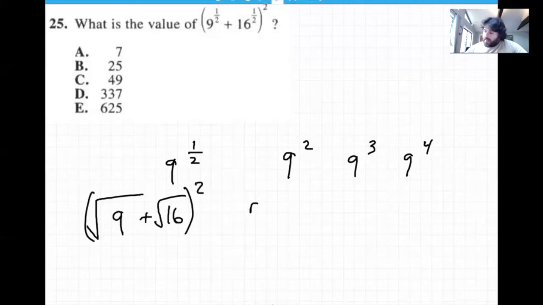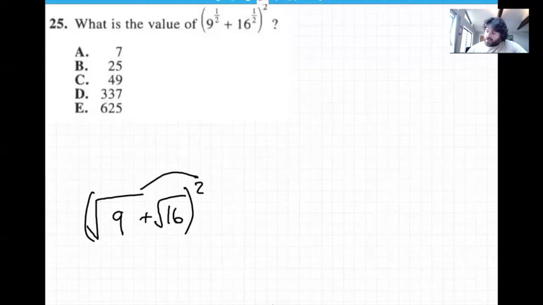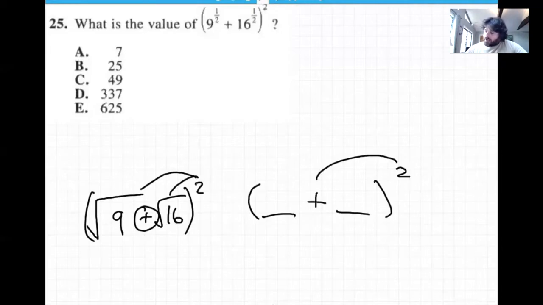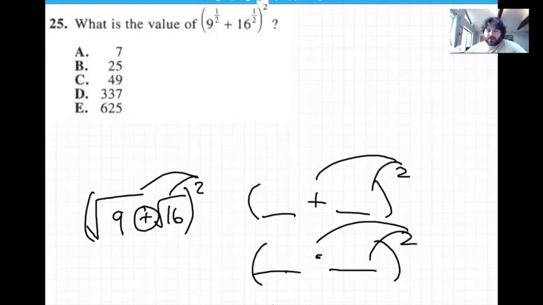Now that helps, right? What you don't want to do is square this and square this because of the plus sign. When you have something plus something squared, you don't get to just square both parts. If I had something times something squared, then I could square both parts. I always teach my students that addition is complicated. There are rules, there are times when you can't do certain things. Not everything is easy under addition. When you have addition, things get a little weary, so be careful there.